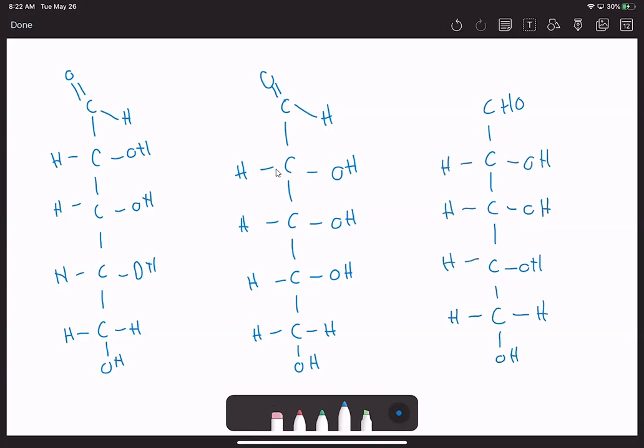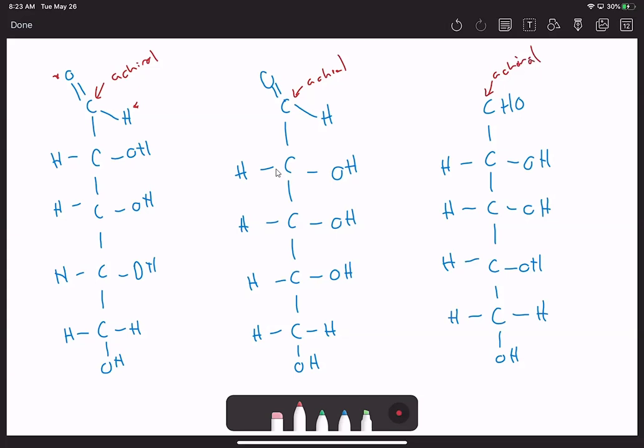All right, so let's take a look at this first one on the left here. We already know that this carbon here is achiral because I only have three things attached to it: this oxygen, this hydrogen, and this entire thing here. So I already know that it is not going to be a chiral carbon. And because it's an aldehyde, it's got a double bond, a carbonyl, I already know that that's going to be achiral.